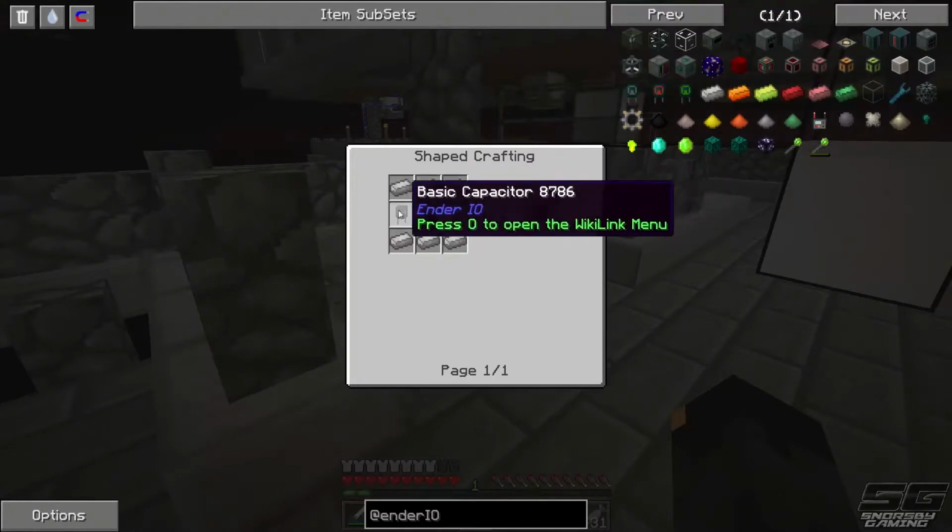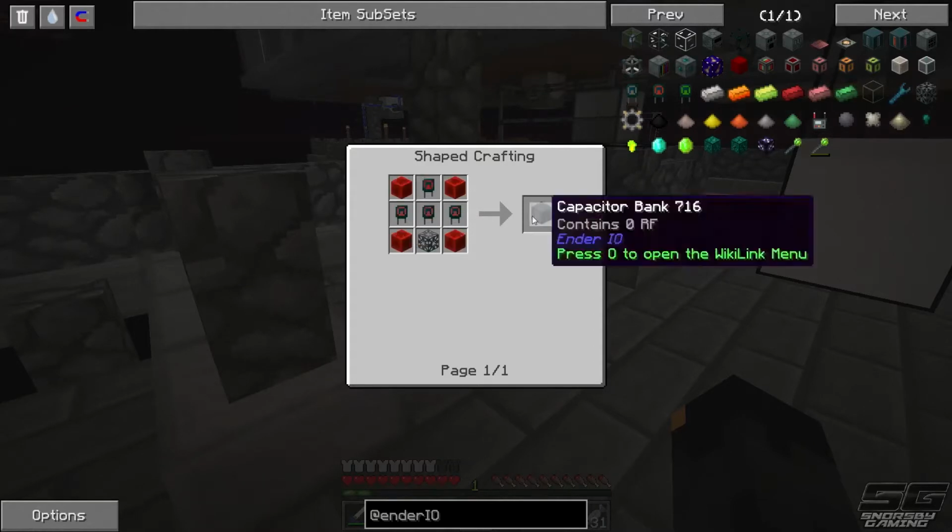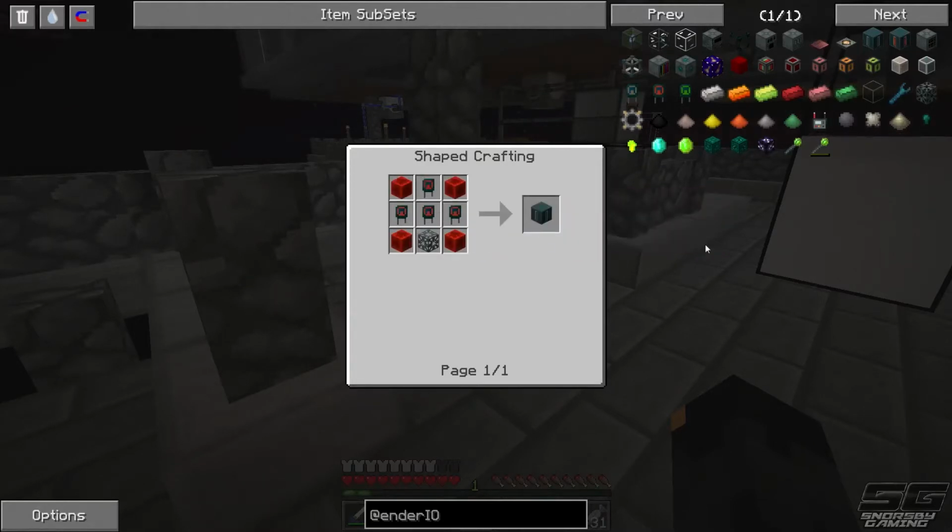You can see the components here are pretty expensive compared to a lot of other things we've made so far, and they take a little bit of time to craft up.